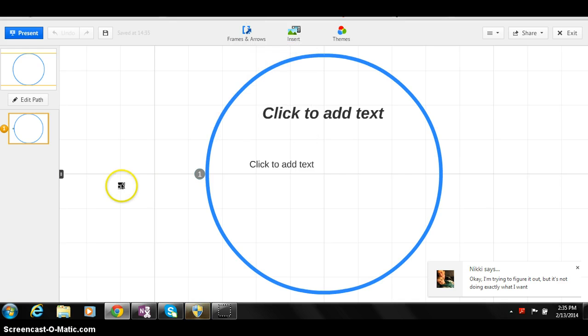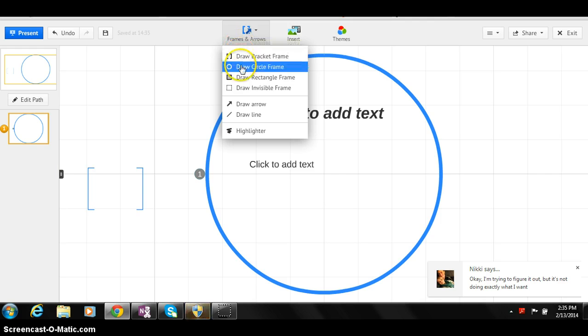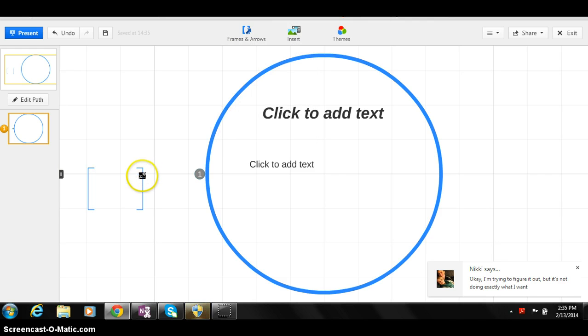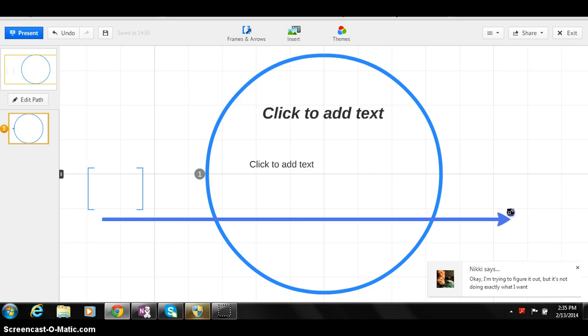And so, you come here and you draw a new bracket, say over here. And then, since it is a timeline, there's ways to draw arrows or draw lines to and from each bracket. You could do a timeline, you could have your line something like that.